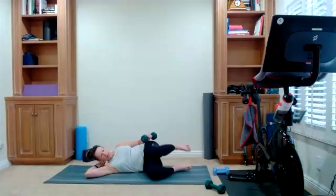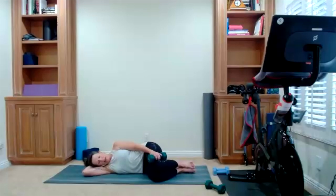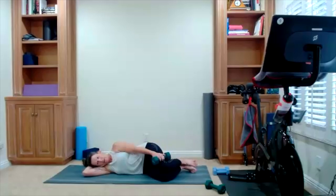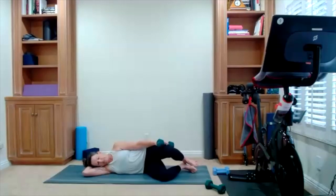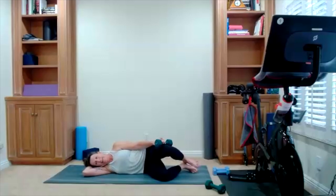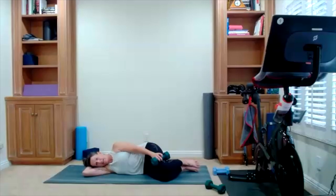Set yourself up. Weight or no weight. Stacked hips. Open and close. Open and close. There's your lift, control. So with the weight, you still want to have that control on the way up and down. You still want to make sure that you're keeping your hips stacked. It is so easy to let the top hip fall back.